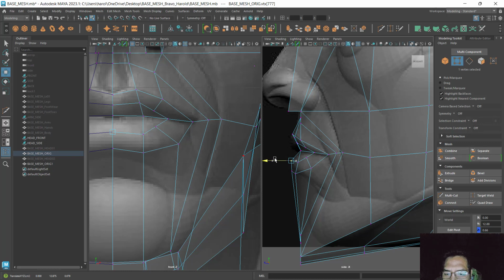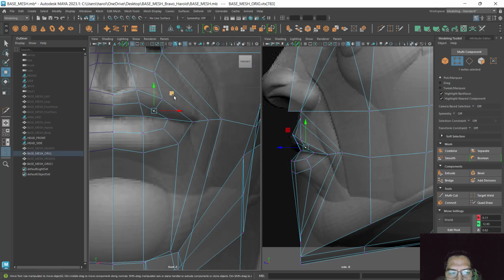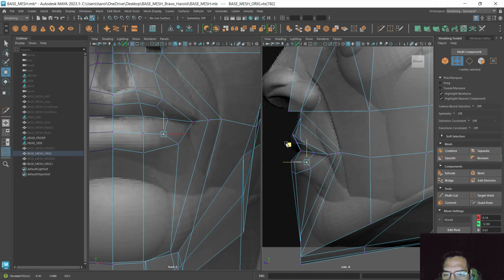I can make that drag up. No, this one I'll drag outer to make it round, but just a little. The same case with this.